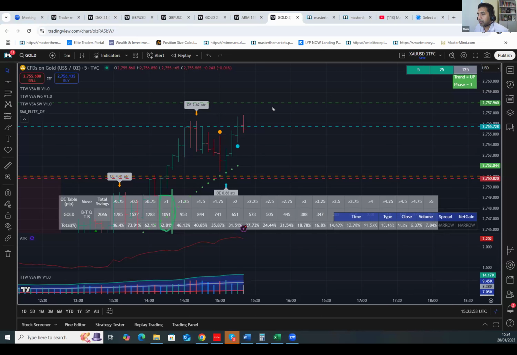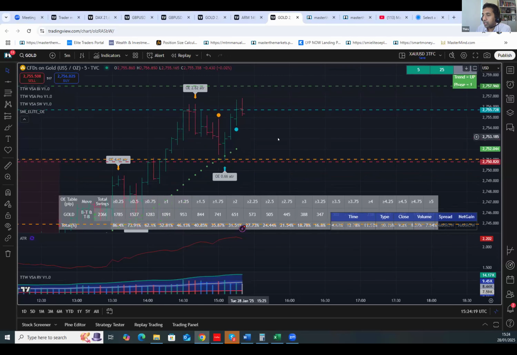52% chance of getting there, but with phase ones, taking on phase ones only with trend alignment, the probability will improve. In fact, we are putting some filters in to upgrade the indicator also. Very soon it will be released. So we usually get about 63%, usually about 10% higher to hit this target. Now, if you do not want to put a target like what Gavin would do, then you can just keep trailing it behind the VSA light curve, the parabolic curve. That's another way of doing it.